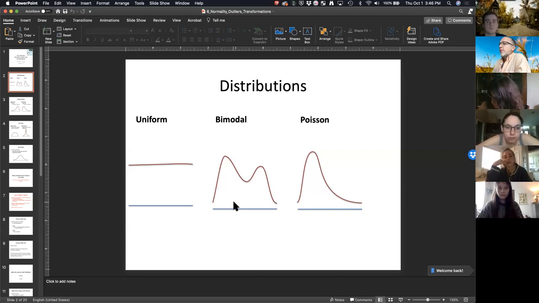Okay, so I want to think of something in nature that shows very clear uniform distribution. The clouds. The clouds are pretty uniform. I actually think that's a really good observation.